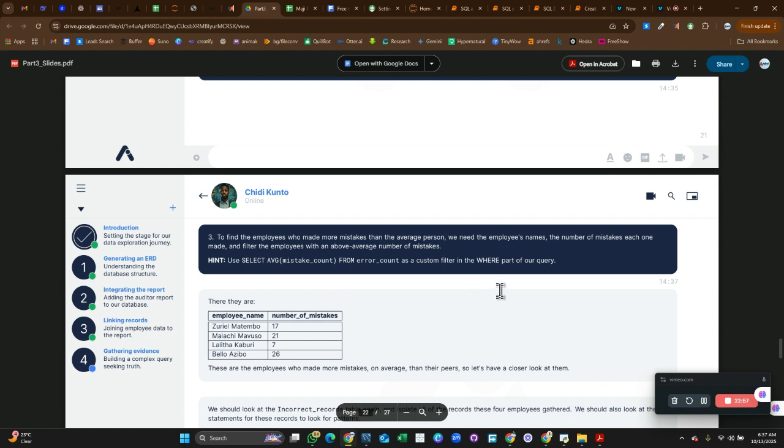So with the same query we have written, we are just going to introduce a where clause, a conditional clause here, and then in the where clause we are going to say where select average mistakes count from error count, and then we compare it to something else.